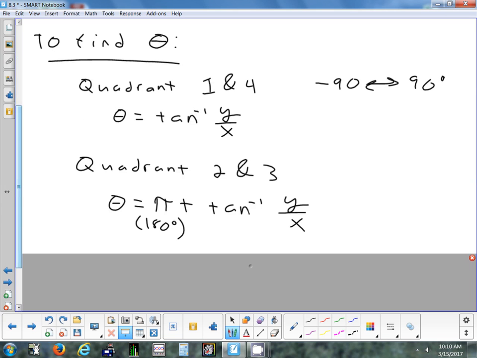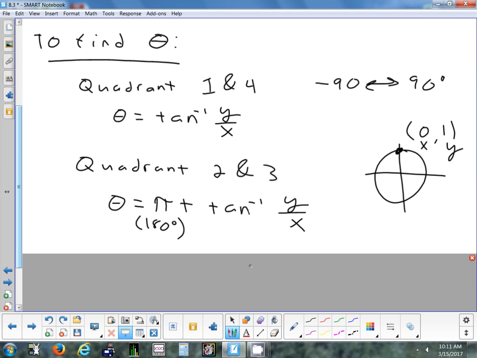Okay, it's a little bit different formula to find theta, depending on if you're in quadrants 1 and 4 or 2 and 3. Now, that still doesn't cover everywhere that an angle could be. Where else could an angle be besides quadrants 1, 2, 3, or 4? It could be on an axis, and the problem with these formulas if you're on an axis is, let's pretend that's a unit circle. What's the coordinate of that point? 0, 1. What would happen if you try to plug an x value of 0 into one of these fractions? Right, you'd be dividing by 0.